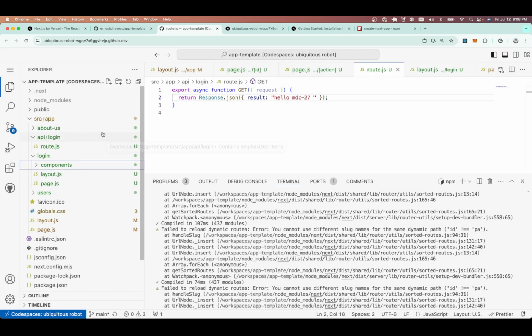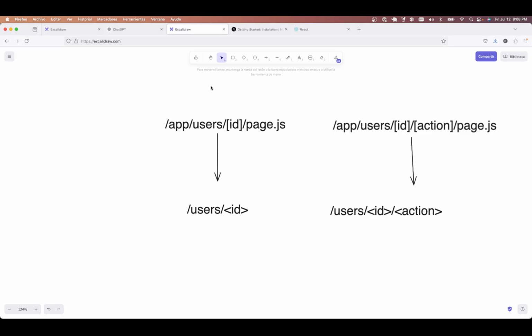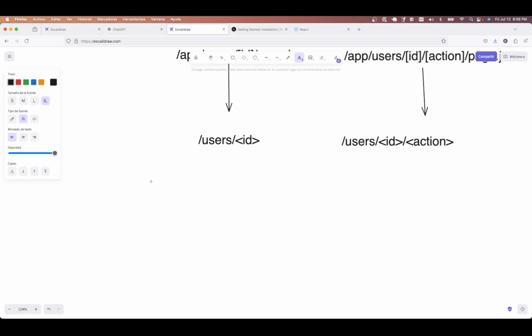I'm reorganizing my APIs to be inside API. So API login, API something, etc. All my APIs will be together in the same folder, not scattered around. You can mix and match. The thing that you cannot have is a page and a route in the same folder, because the route and the page should do the same, essentially. So not good. But you can have them all in a single folder, so all the APIs will go there.